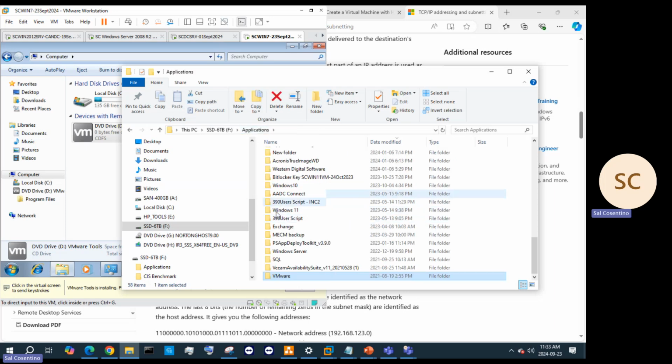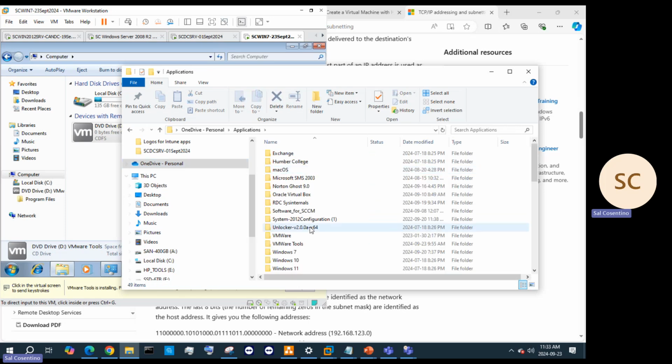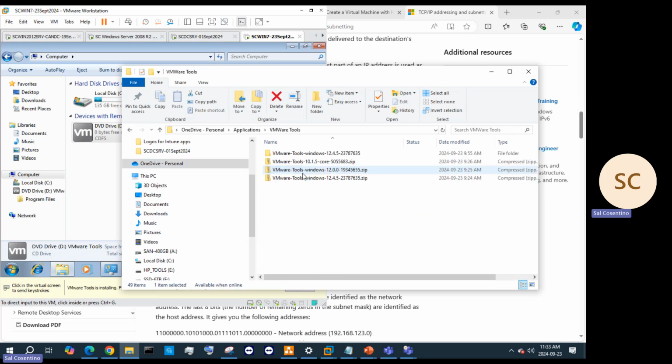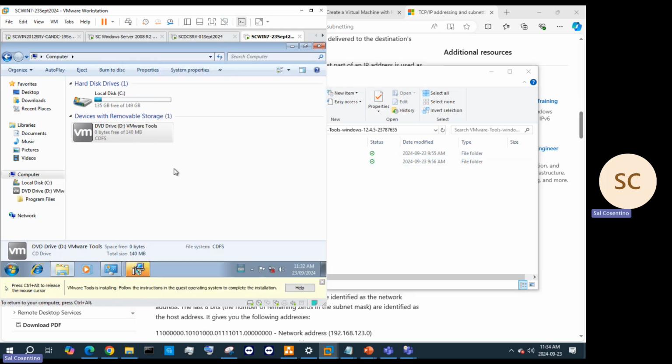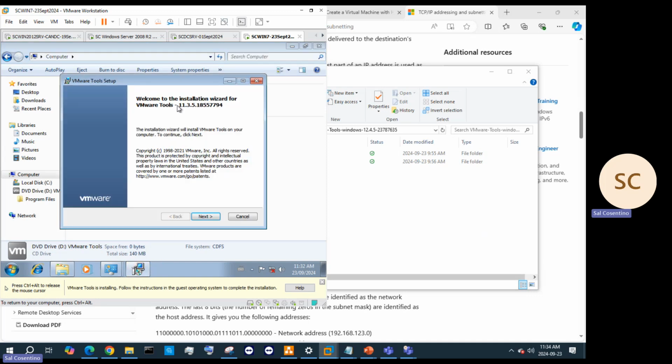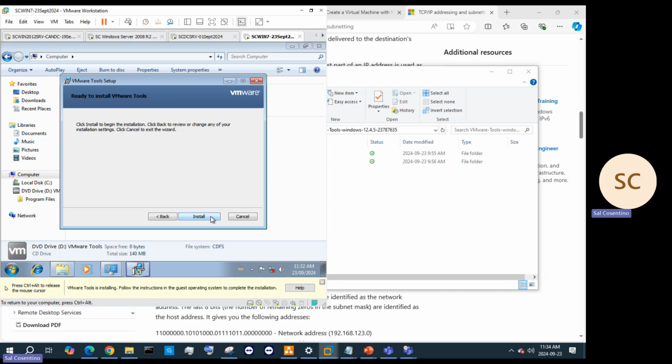Okay, so put them back in our applications. I probably have my applications here. So here's my VMware tools. This is what I've downloaded, so we can install those manually if we want. Let's see what happens. I have version 11.3.5 with Workstation Pro 16.